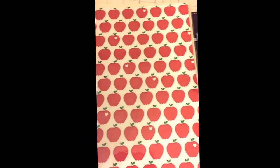Then I have this divider. This has got work information on here. So basically it's coworkers' phone numbers that I work with closely, that if I'm sick I have to let them know I'm not going to be in. I also have just some extra note paper, and I have a top-loading envelope in here too. That's from the business planner.